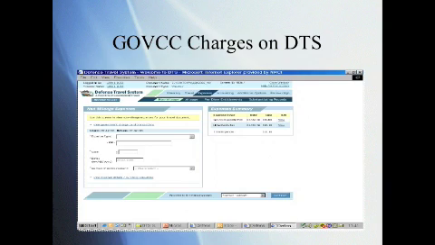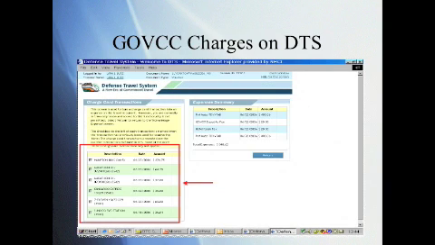You click on that link and it takes you to this screen. This screen shows you, on the left-hand side, all the charges that the traveler made using their government charge card. It shows you where they made that charge, the date, and the amount. Also, what's important about this screen is it shows you the expenses summary on the right-hand side, so you can verify if all the expenses are properly noted in the travel claim.